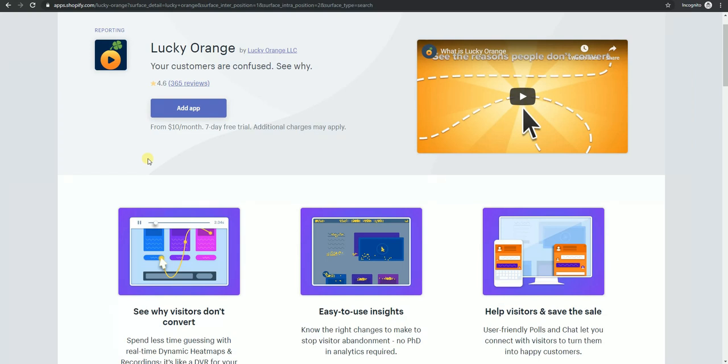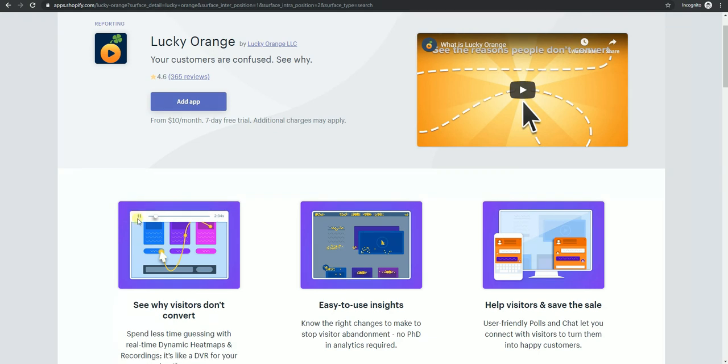You can look at the video recordings, you can look at the heat maps, and with this data you can tailor your site around your customers' behavior and then optimize it. And doing that is going to really help increase your conversions a lot because you're going to be able to figure out why customers aren't buying. You can figure out what part of the checkout process they're dropping off at, and it's really easy to use.